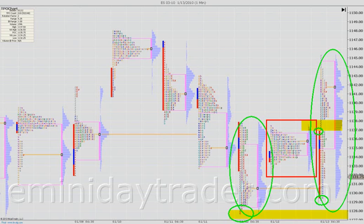This is, by the way, this line right here, there's the top of it right there, and this is the bottom of it right here. That's the range for the first hour of trading. So you can see the first hour of trading had a low down here and a high up here, low down here. So it held within that sort of containment area for about the first half of the day, first third of the day or so.